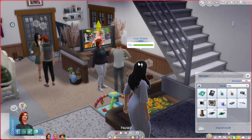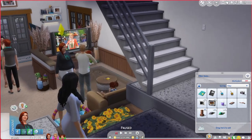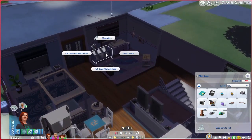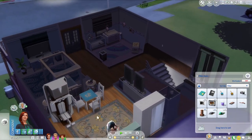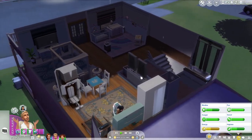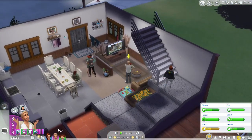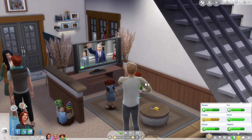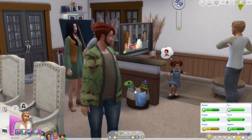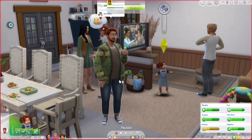We're going to go ahead and disband the group so that everybody can go home. Let's go ahead and disband group. And then we need to upgrade, and we're going to convert this to a toddler bed. Nicholas needs to get ready to get in bed because he is feeling pretty tired. But everybody should be going home here pretty soon. But honestly, proud papa looks so happy to be here spending time with his family.